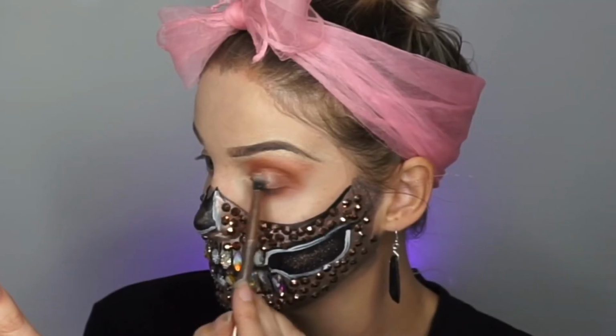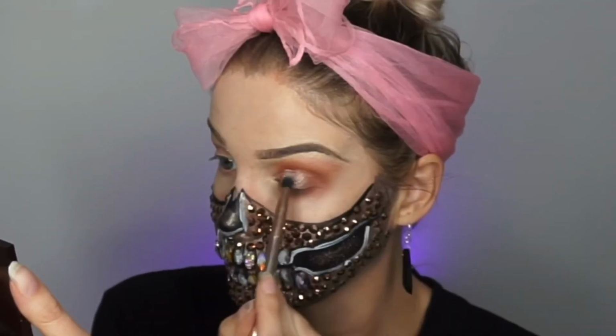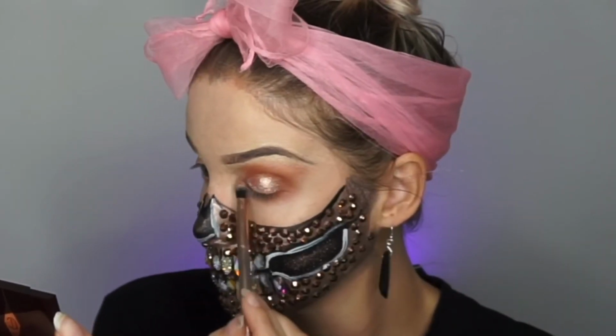I then went into a pigment primer and I added this NYX beautiful rose goldy pigment just on top of the eyelid.